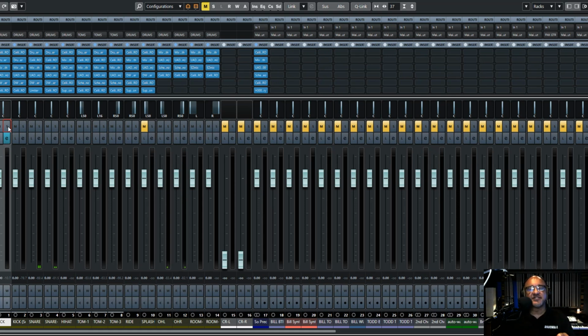I know a lot of you out there are recording your own drums at home, in your living room, your bedroom, your garage. You're using whatever microphones you can afford or can borrow, and that's fine. But sometimes that can leave your raw drum files sonically a little bit rough, and not a problem. COS Pro will help you smooth all of that out so that all of your drums will sound great as they enter your processing chain, and this is how you do it.